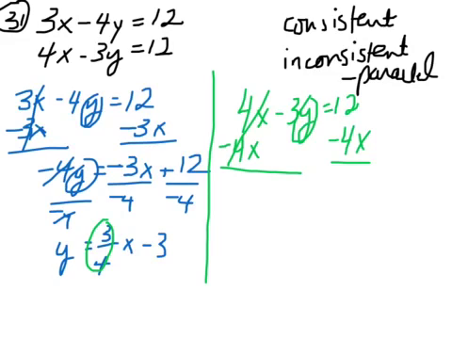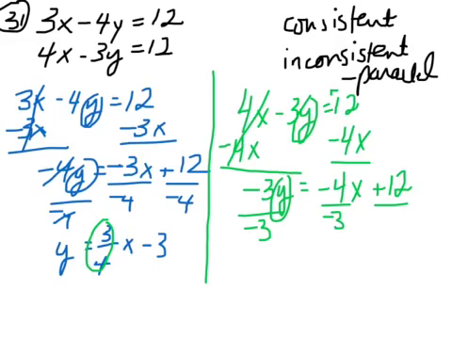Okay, so 4x minus 4x is 0, and I have negative 3y equal to, let me write it in the form where I put the x's first, negative 4x plus 12. Remember, that's a positive 12 up there. To get y by itself, I'm going to divide everything by negative 3. And I'll get y equal, okay, a negative over a negative is a positive, so it would just be 4/3 x minus 4, because positive 12 divided by negative 3 is a minus 4.